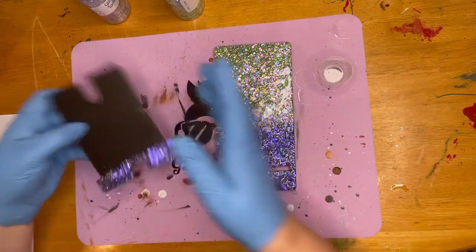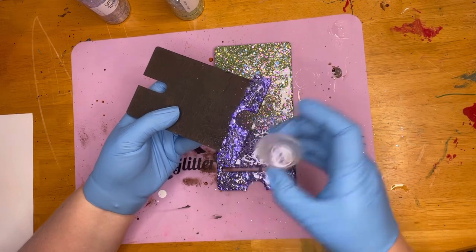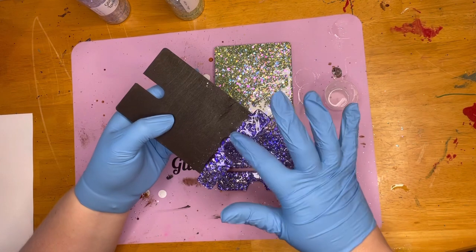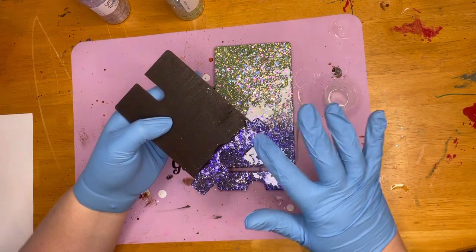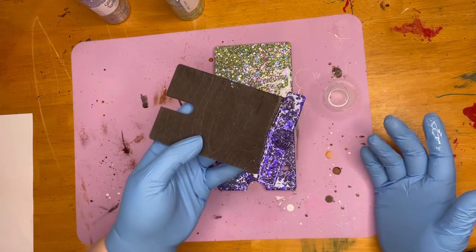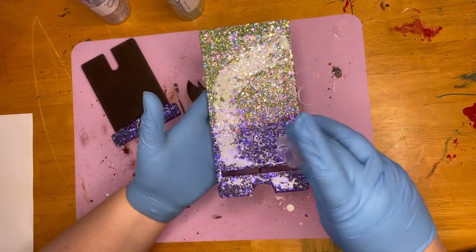So that's nice and coated. So now we're going to go over the base here. You're going to do the same thing. You're only going to put the epoxy on where the glitter is so that the phone stand can still be assembled. So now that's nice and coated. I had a little bit that went a little too far south of where the line of glitter was, but that's totally fine. Just went ahead and wiped it off.